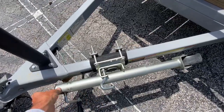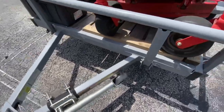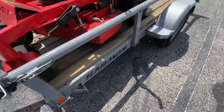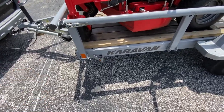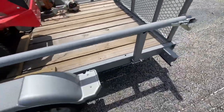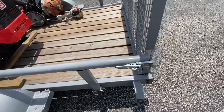It did not come with this wheel — I bought it from Home Depot for about 30 bucks, just in case I need to move the trailer a few inches. This trailer is extremely heavy, so if I can't back it up right where I need it, I'll use that wheel setup to move it over an inch or two. But the wheel setup is very flimsy, so it's not something you can use to push it five feet or anything like that — I wouldn't recommend it.